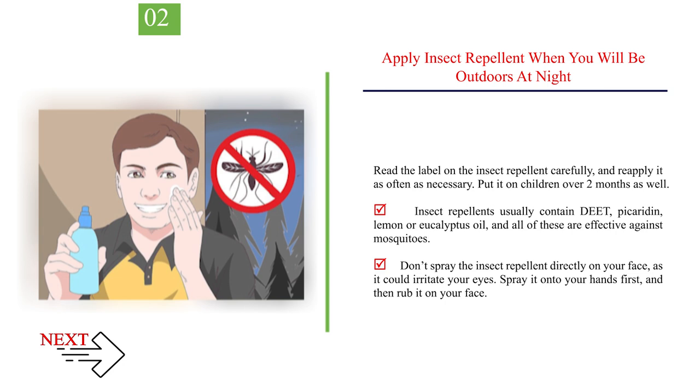Insect repellents usually contain DEET, picaridin, lemon or eucalyptus oil, and all of these are effective against mosquitoes. Don't spray the insect repellent directly on your face, as it could irritate your eyes. Spray it onto your hands first, and then rub it on your face.